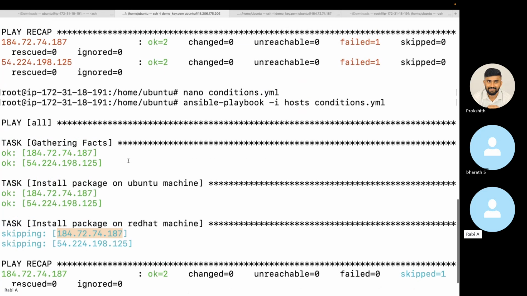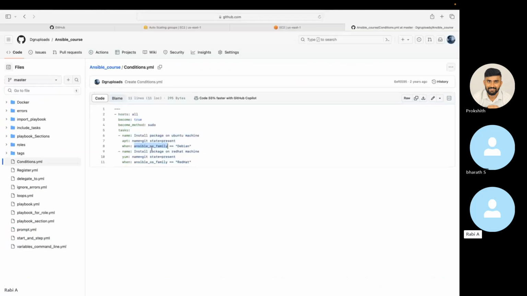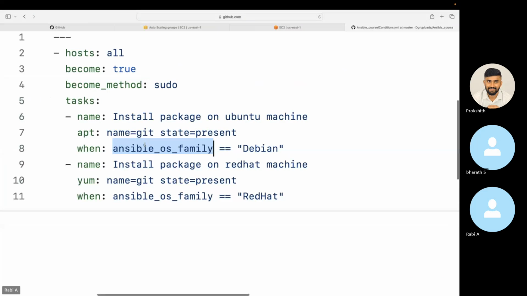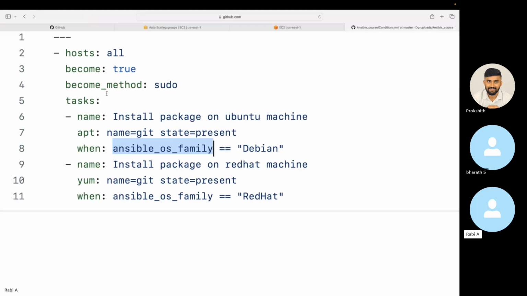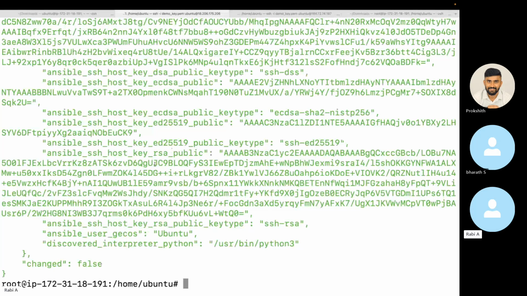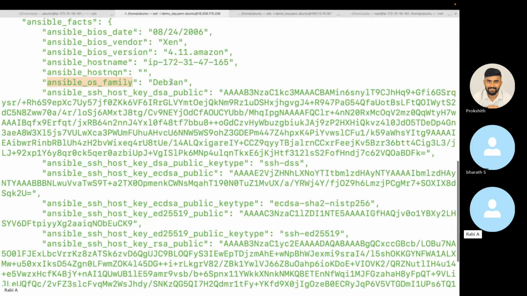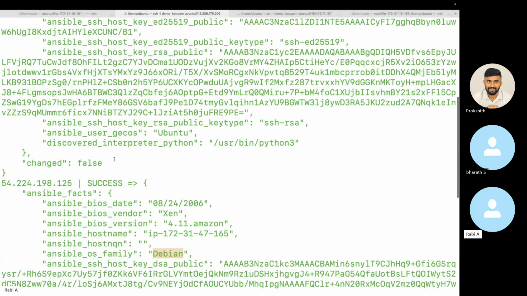Now, from where did I get this? Any idea? Ansible. Sorry? Idea. From your system facts. Okay. So here if you see -m setup, and let's apply a filter for OS. So here you will be able to see this particular parameter. Likewise, so here you can see Ansible OS family. Likewise, you can use any of these for your conditions.